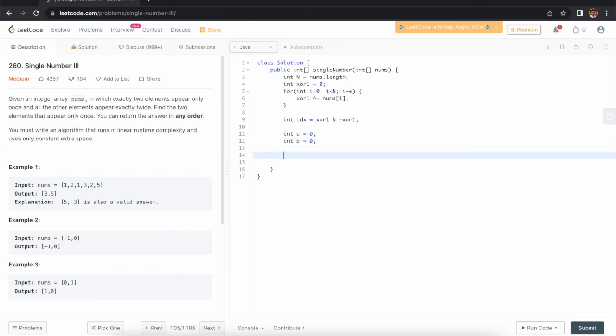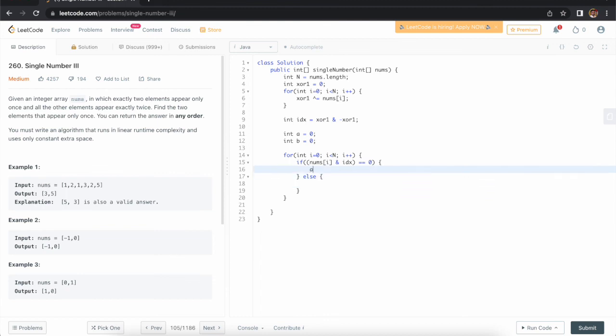Then I'll take a for loop int i equals to 0, i less than n, i plus plus, if nums of i and with idx equals to 0, then it is an unset bit, else it is a set bit.